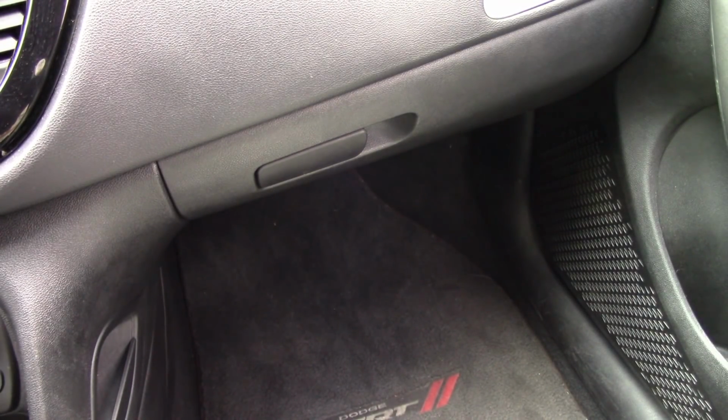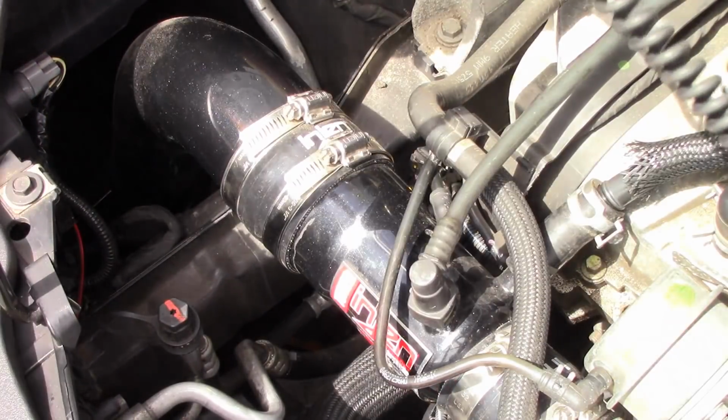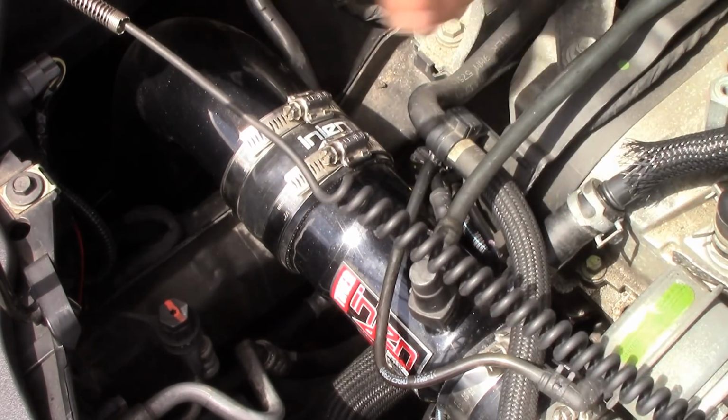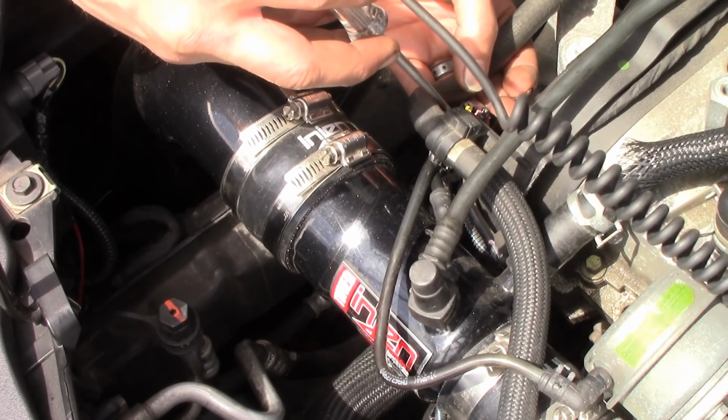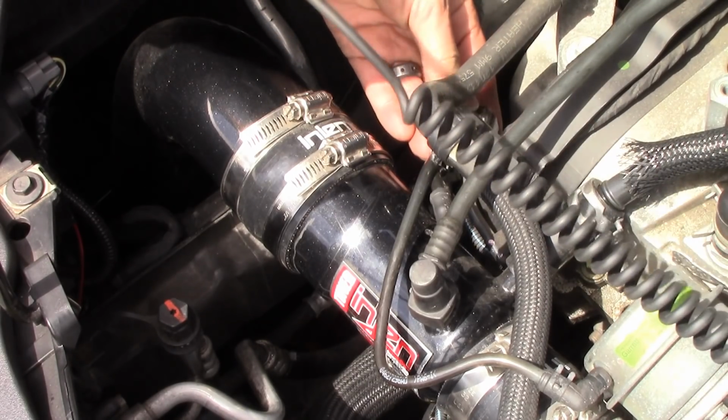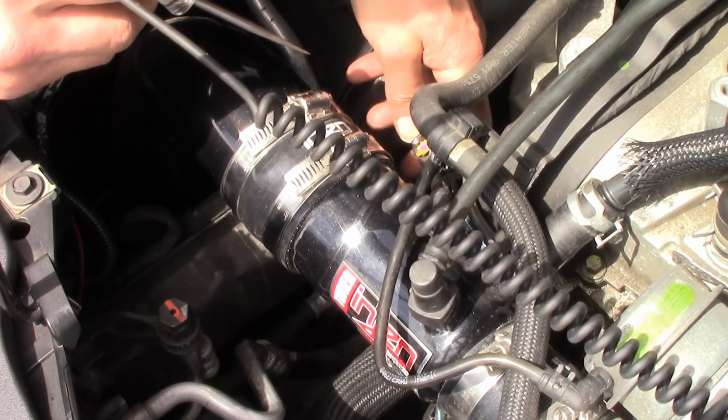Fuse 87 in the underhood junction block. Okay, well, let's go check for power at the solenoid and see if we have it, and we'll start there. All right, guys, I got you set up as best I can. I already got the cover off here, and I disconnected the solenoid, which this is the plug for it. And I'm going to check.